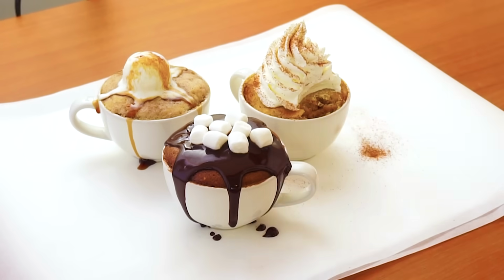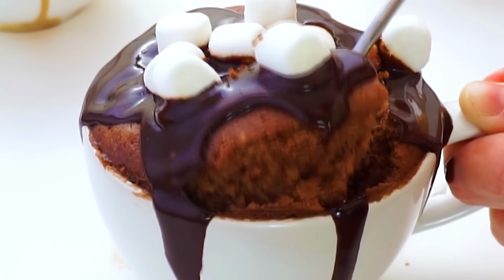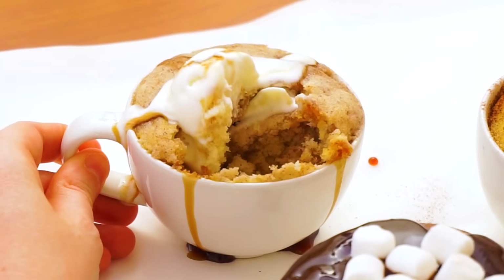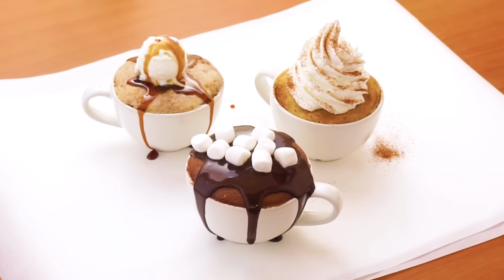The pumpkin spice one was delicious. It's moist and soft and it really screams fall. I do think there's something for everybody though. Whether you like chocolate, whether you like a more classic fall flavor, I promise you, you will love all three and they're definitely a great treat to make this fall. I really hope you'll try these yourself because these are amazing.